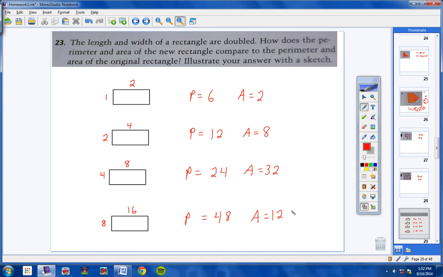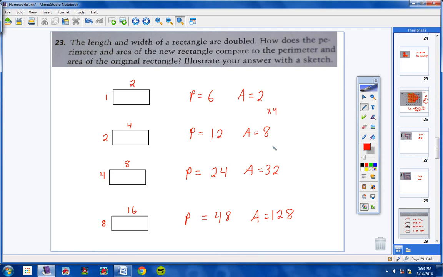128. Well, students, this is just like the problem we did in your notes. I'm not going to write this down, but you can listen to me say it, and then you can back up the video and copy it down if you need to. But I would simply say this: when the length and width of a rectangle are doubled, the perimeter will double and the area will be multiplied by 4. Because look at the perimeters. They were doubled every time. As your length and width were doubled, your perimeters also doubled. And as your length and width were doubled, your areas were multiplied by 4.